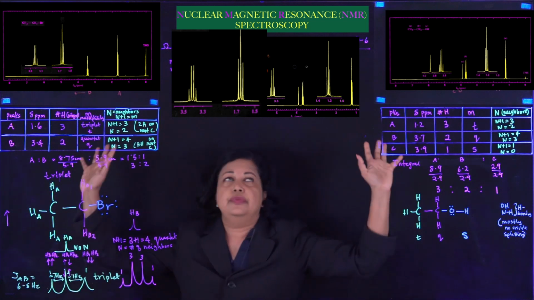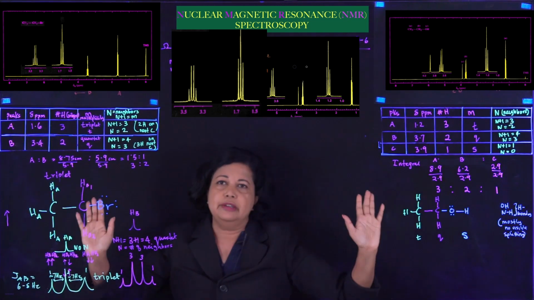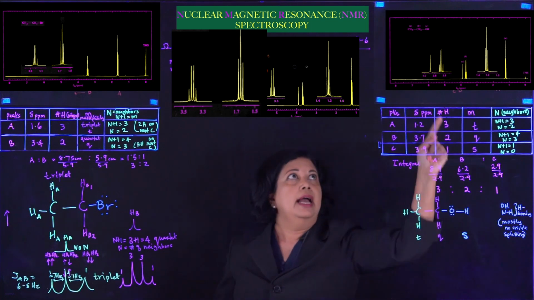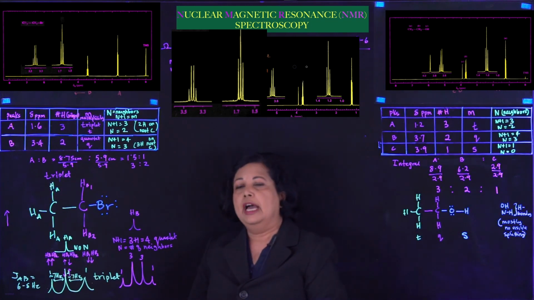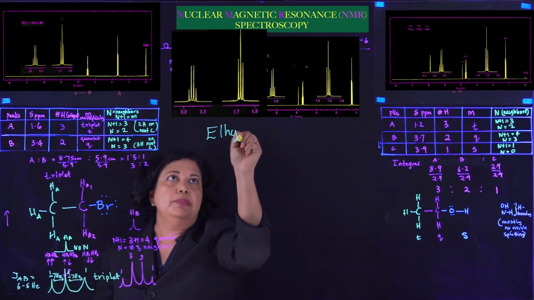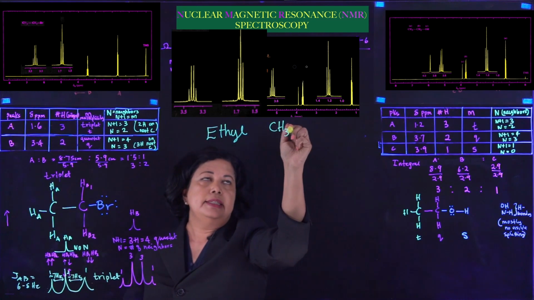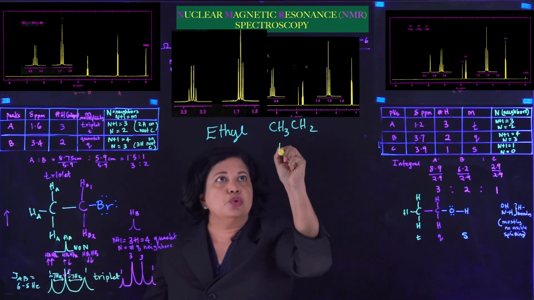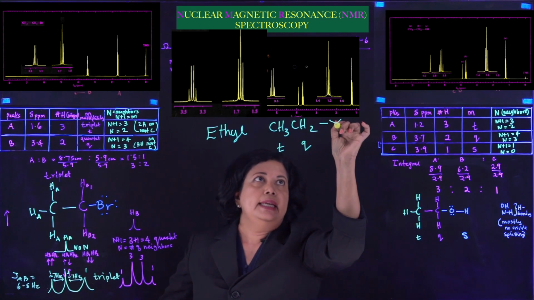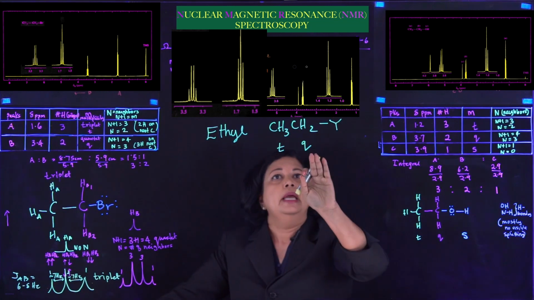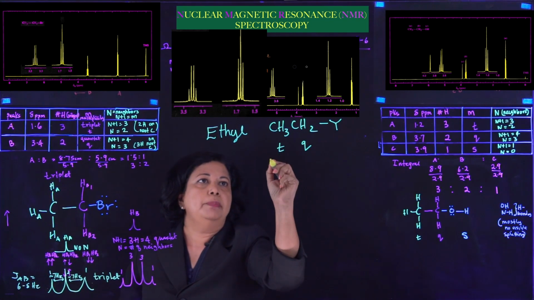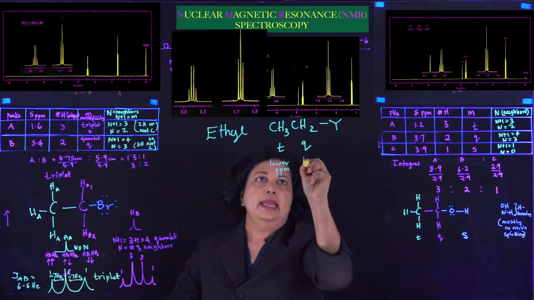So in summary, we have 2 very similar molecules here. The only difference is this one has a bromine and this one has a hydroxyl, and so therefore the hydroxyl has got an extra peak here. But if you have an ethyl, this is the take home from it, all ethyl groups will give you a triplet quartet. CH3, CH2 will give you always a triplet quartet. And usually the quartet is what's linked to, let's say, a withdrawing group or a functional group, and these tend to be more de-shielded than this.